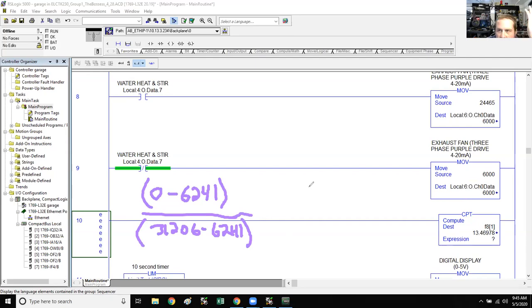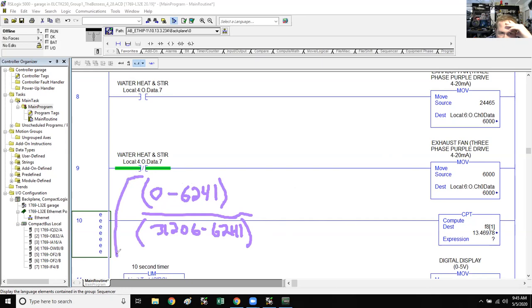I'm just doing this all to save you some time, but if you have any questions on what I'm doing, make sure you ask. So this will give us the percentage of that range. Whatever we're outputting to the drive, minus 6241, divided by the overall range, should give us our percentage.